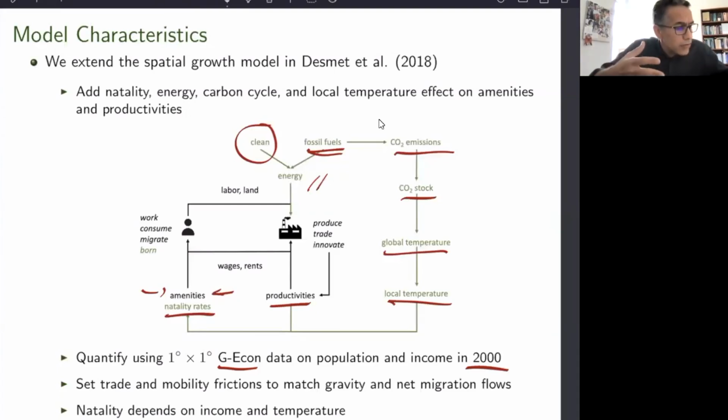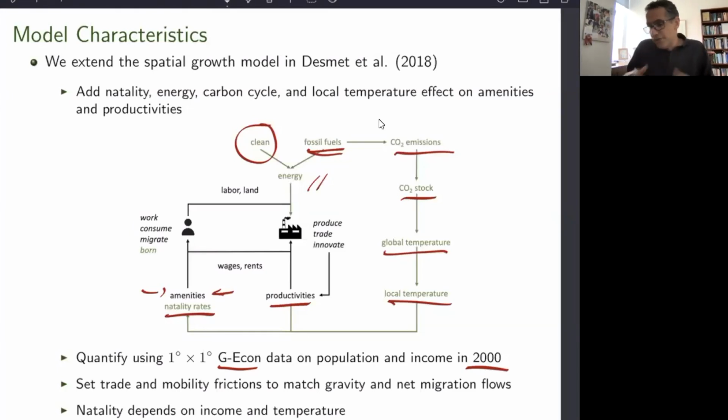And then you can let the model run and see what are the changes in population produced by this model. And you can compare those with what has happened in the world, say, between 2000 and 2005. You can ask, are the flows correct or not? Are people moving as they are, in fact, moving in the world? And you can adjust mobility costs in such a way that you exactly match net migration flows in the world, or net migration changes in the world. And so that gives us the migration cost.